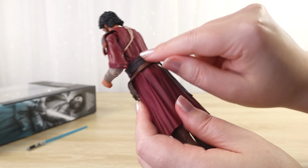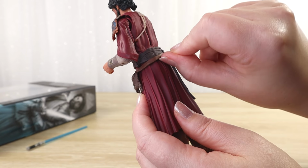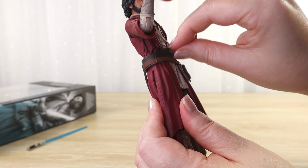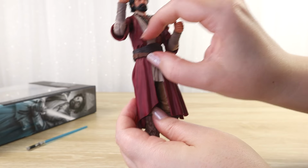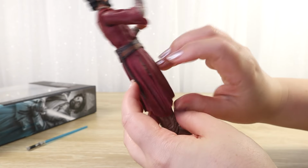It feels like it's anchored in here at the back, so I'm not going to be able to move it around. If I'm pushing like this, that feels anchored. If I'm pushing around at the front, I can kind of wiggle that around. So you won't be able to slide it around for adjustment, but because it's got so many specific details, you don't really need to shift it around. It's not a generic belt.